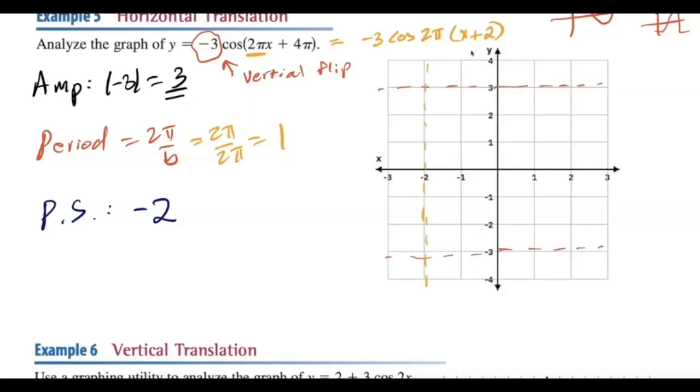Now this is an easy one. We're starting at negative 2, and we add the period, which is 1. We're going to get our endpoint of negative 1. I can do the math on that one. So we're going to end right here. In this little rectangle, that's going to be our whole graph of cosine. Because we're starting at negative 2 because of our phase shift, our period's 1, so the whole graph ends 1 over. And our amplitude is 3 to negative 3.